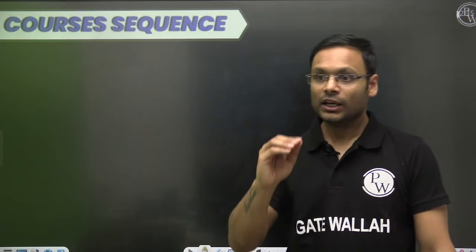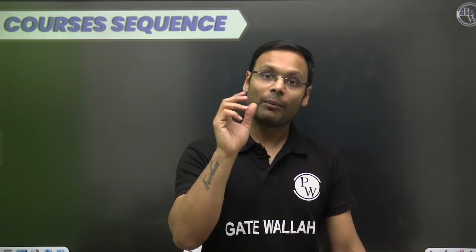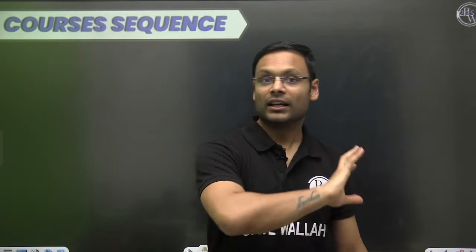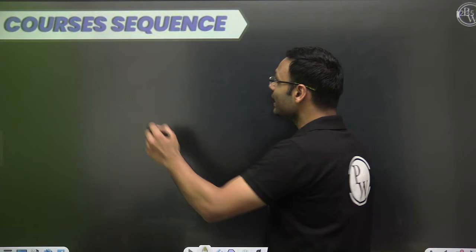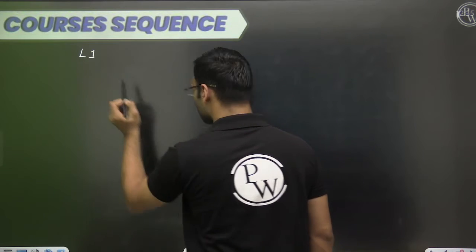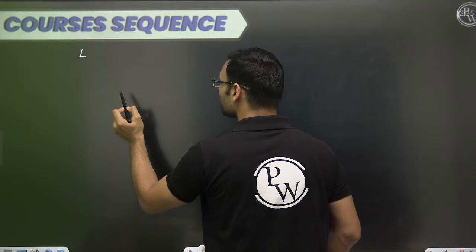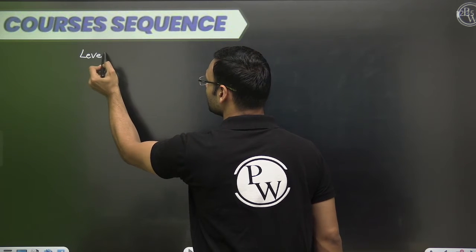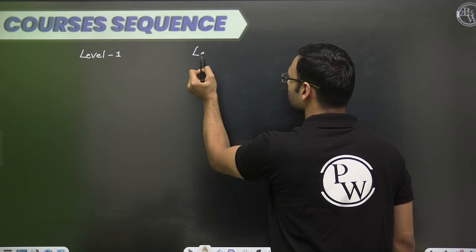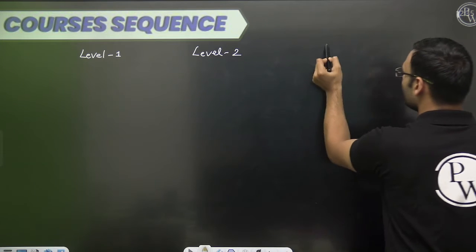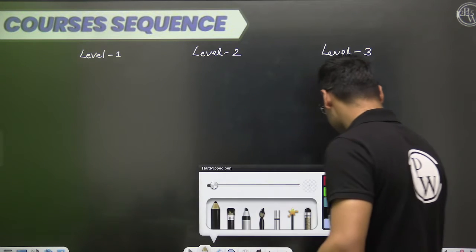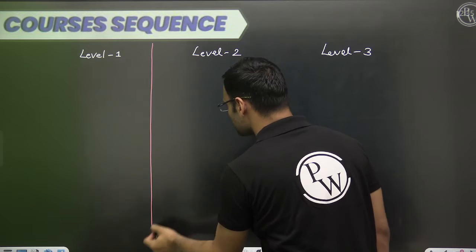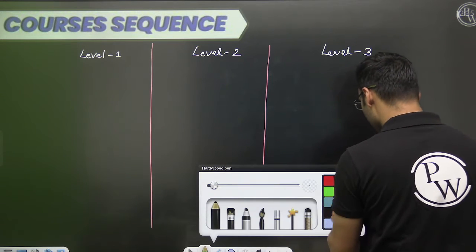When you start from scratch, you start with those courses about which you are a little aware. Very basic courses, so that you can understand them and you will not struggle against them. So I personally divide all the courses into three levels. Level number 1 courses, level number 2 courses, and level number 3 courses. Once you are done with almost all the level number 1 courses, then you can go for level number 2, and then you can go for level number 3.